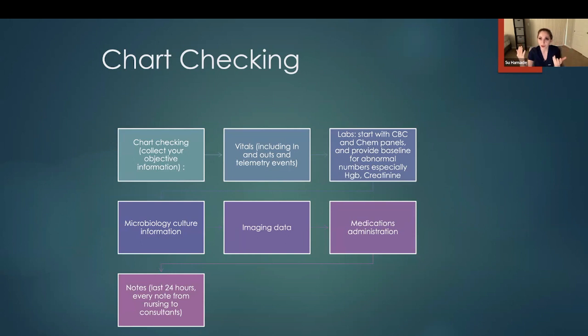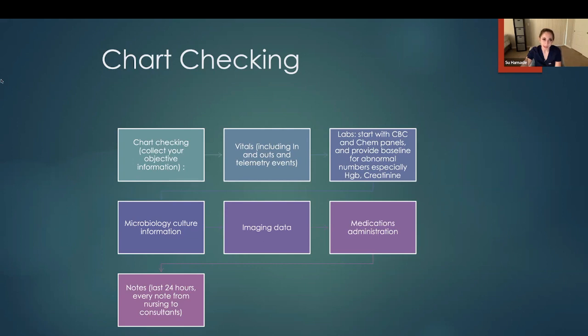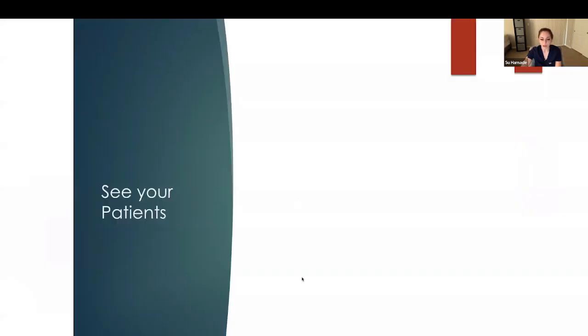I have an idea of what I want to do based on the numbers, but I also need the subjective data to help guide, right? Because we also treat patients' symptoms, not just numbers. And so I have a pretty good idea of what I want to do in place, but not finalized until I see the patient. And I'll tentatively tell them what my thoughts are when I do see them. And so you finished chart checking, right? So we got sign out. We did our chart check. We went through all this data. We followed up on all the recommendations. And then now it's time to see your patient.